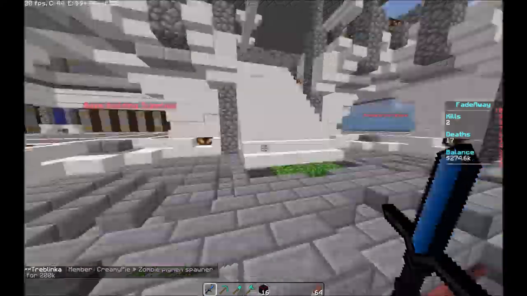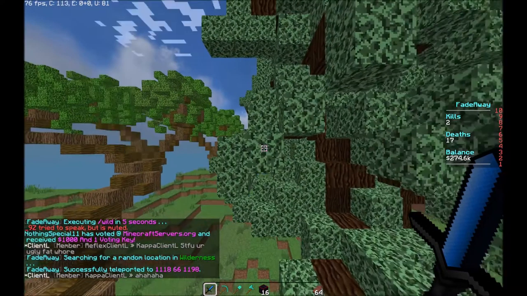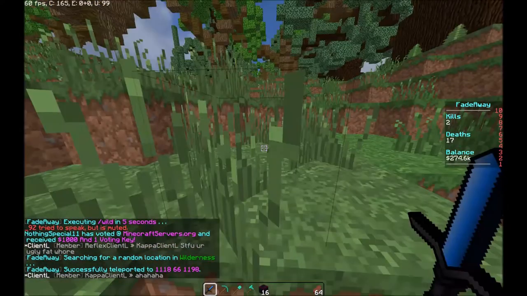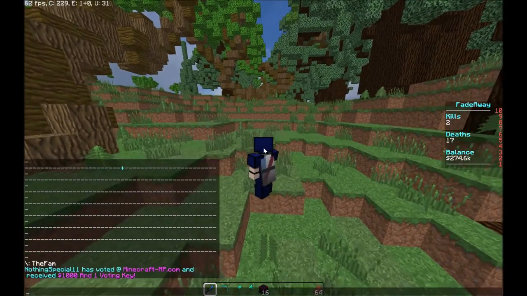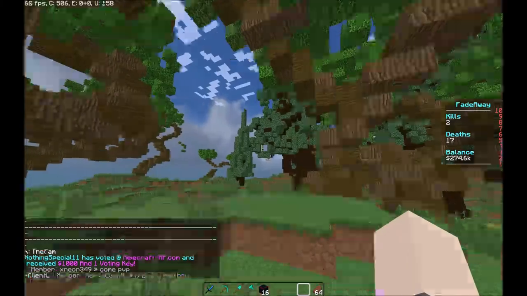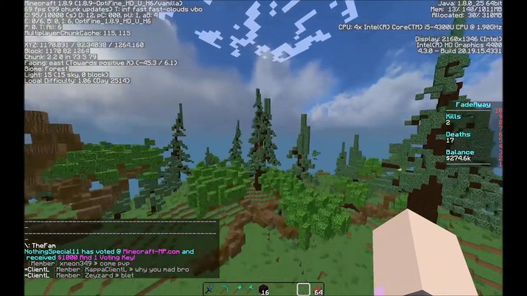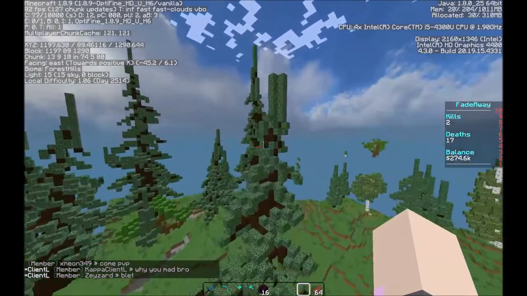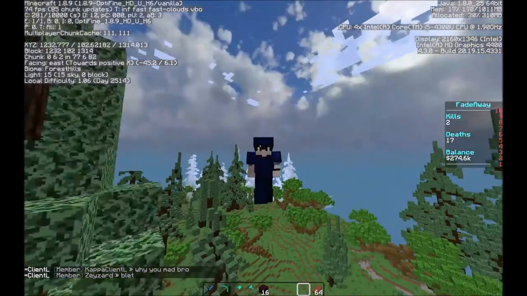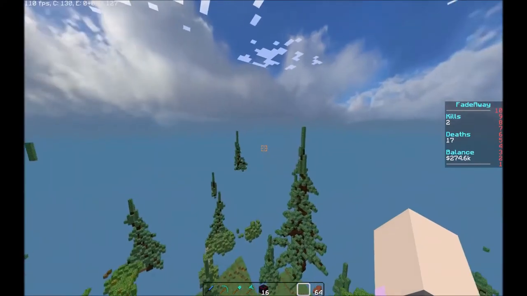But what I would do is instead type slash wild. Starting to execute slash wild in 5 seconds. Once you've gotten to this wild, this is kind of how you get started. Now you've gotten slash wild, as you can see, F map. We're in Cumber, somewhere in the wilderness, and I would make sure to just run. You find whatever way is going. I'm going south here. Just get away from spawn. You want to get away from 0, 0, and 0. That's where spawn is. So you're just going to run as far as you can, wherever you want.